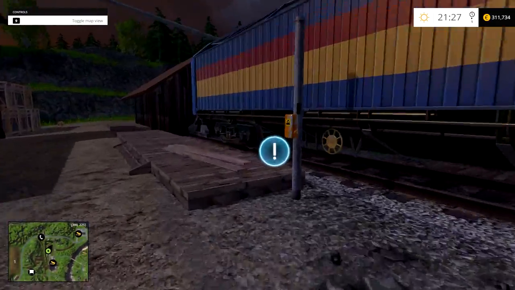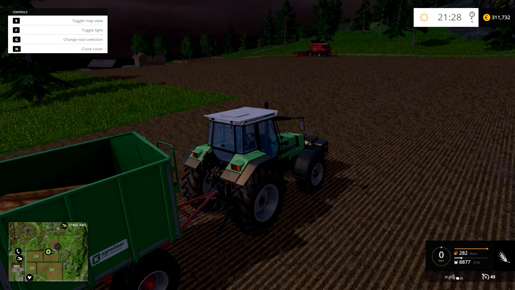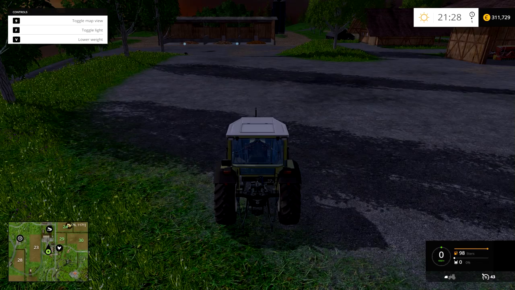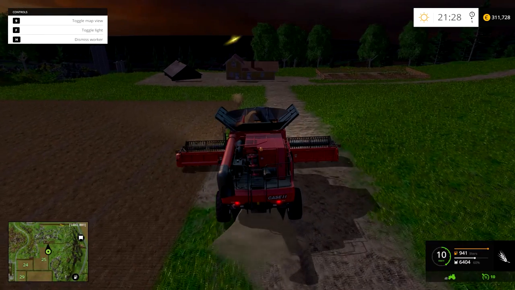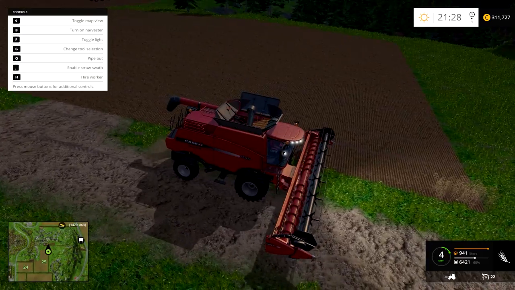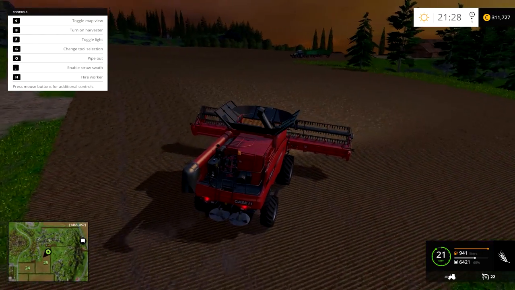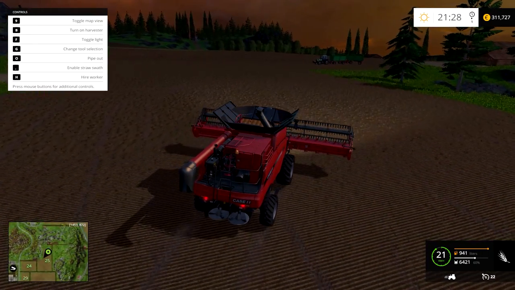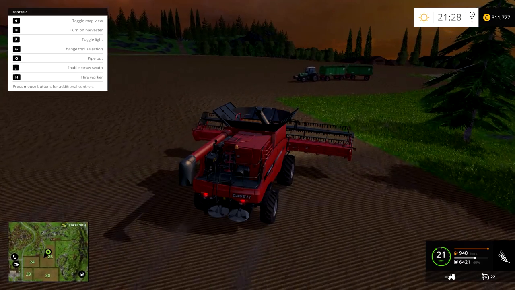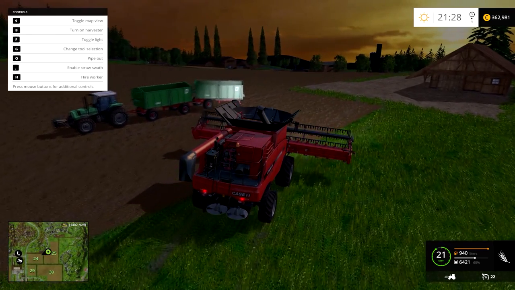Right, let's send him on his way. There we go. 311,000 we've got. That's good. He's on his last little bit of... set him off on the other field. We'll start him at the top and then we can plough the rest of that intersection between the two fields, that roadway. 362,000, nice.